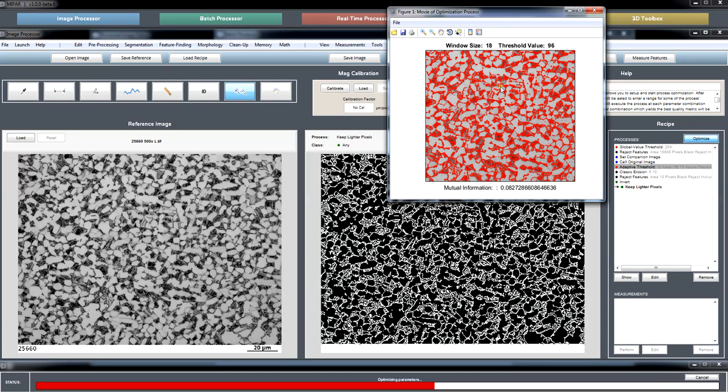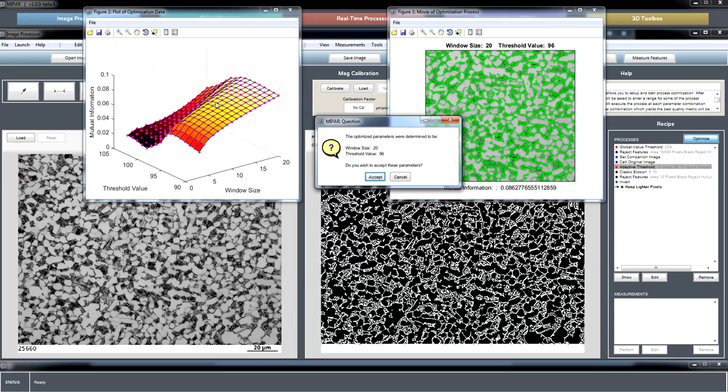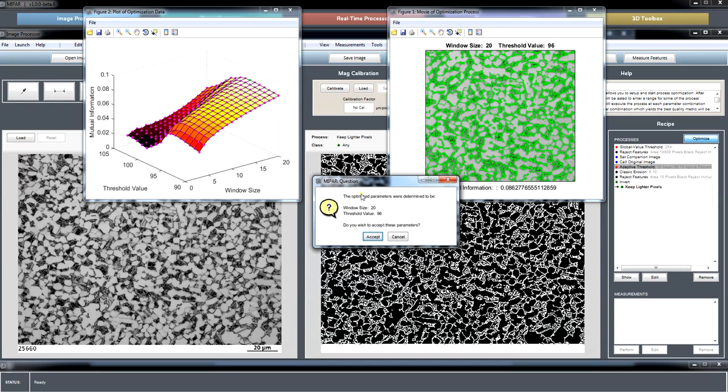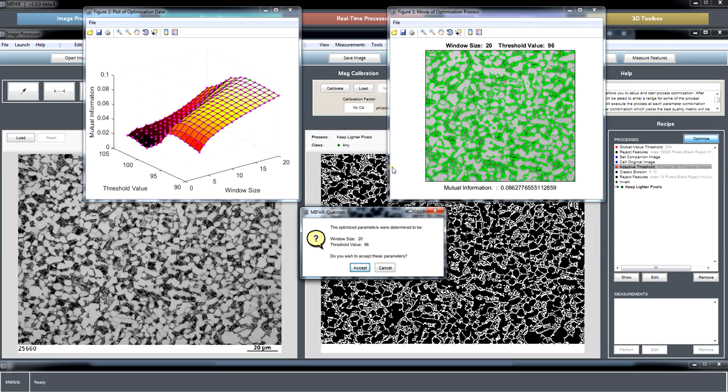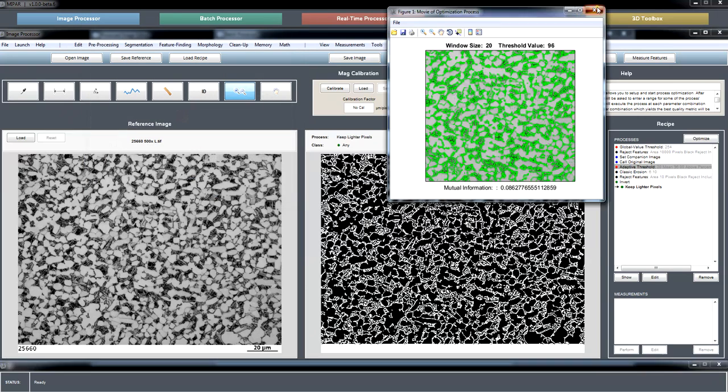Now, sometimes it is hard to optimize. We're really asking a lot of this. We're asking to optimize the threshold value across a bimodal microstructure. And it might make more sense to just zero in on the alpha laths, which I think is going to make much more sense. See, here we have a case where we're always getting up against the high range of the window size. And I can tell you from experience, if I made the window size even higher, it's always going to be up against that edge. So let's try this instead.